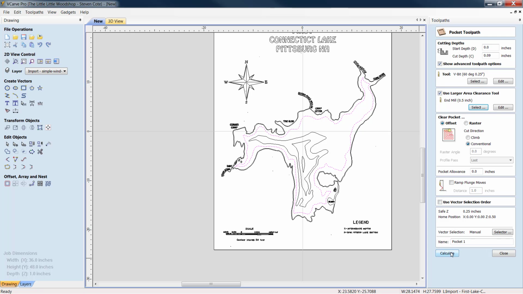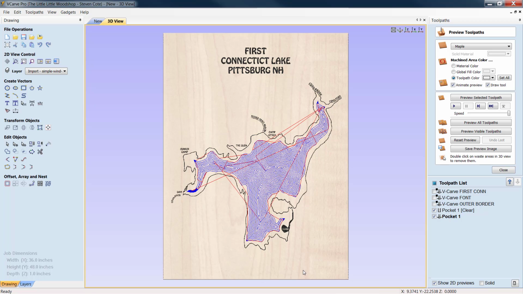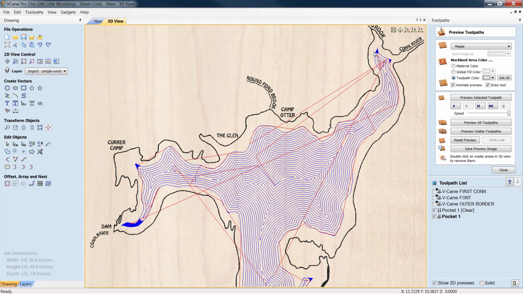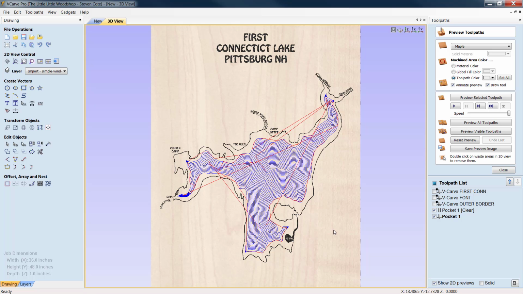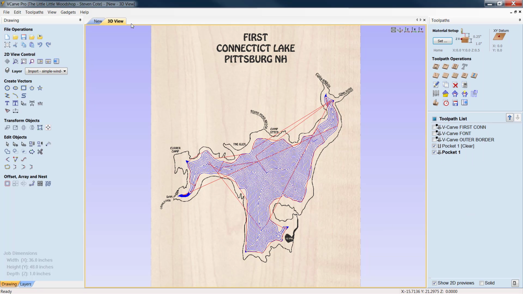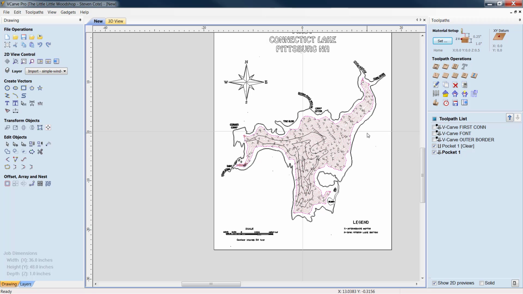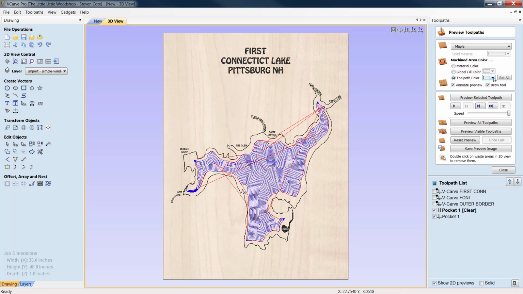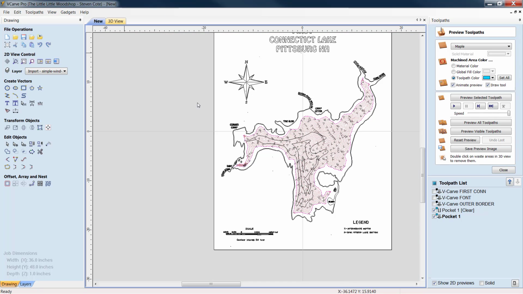Pocket 1, and we're going to hit calculate. Now what we can see here is that our end mill went in, it did our first pocket. We can see on the little corners and the tips that our 60-degree V-bit went in and cleaned out any of the little extras. Let's assign that a color as well. So right here, we're going to assign these colors. We're going to start out with a light blue. Same thing here, a light blue.